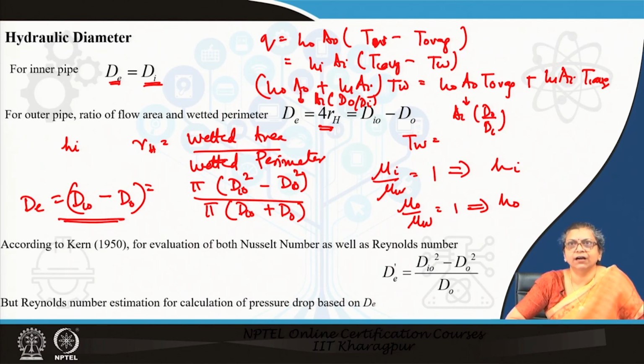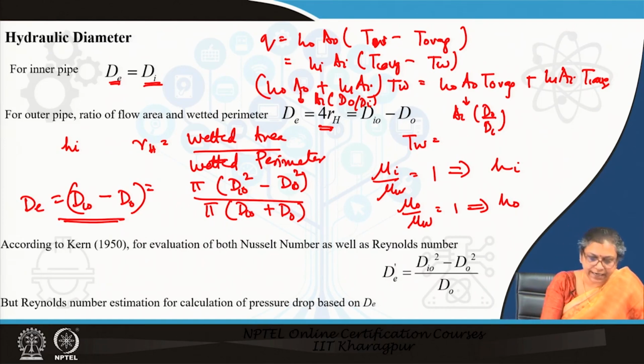But when you are finding out the heat transfer coefficient and you are defining the equivalent diameter under that condition, then it should refer not to the wetted perimeter, but to the perimeter through which the heat transfer is occurring. So, he said that for the heat transfer case, the RH should be defined. In fact, this is 4 RH that should be defined.